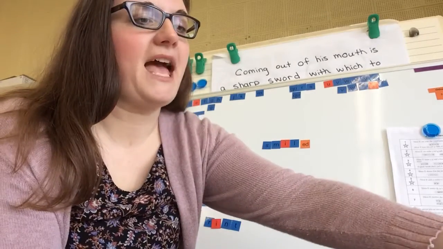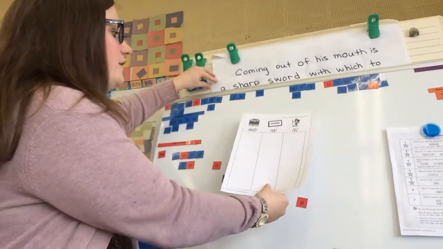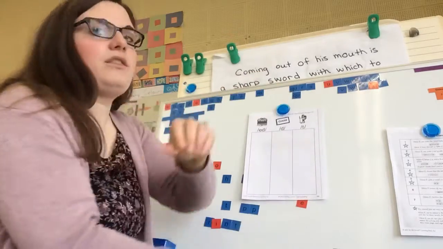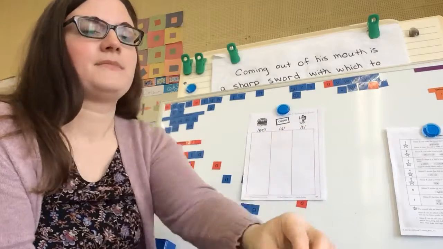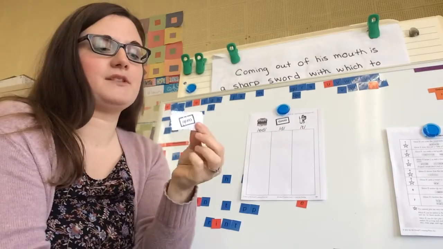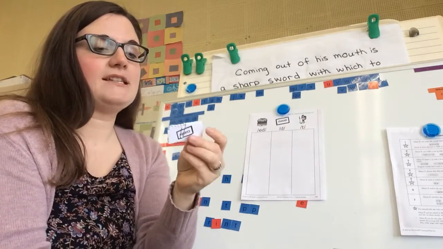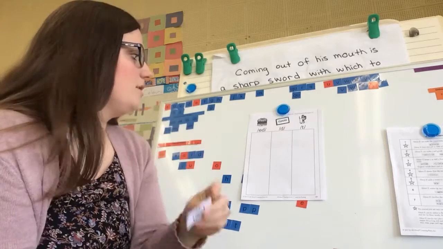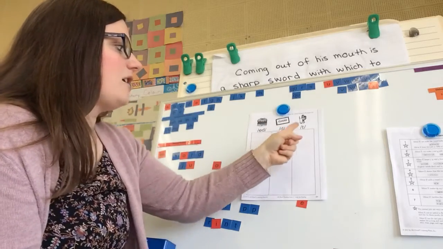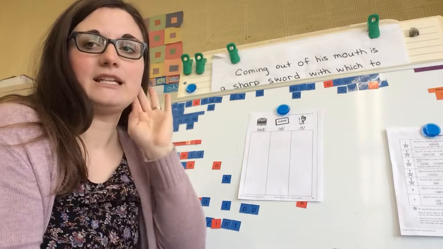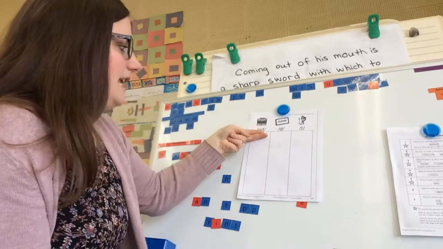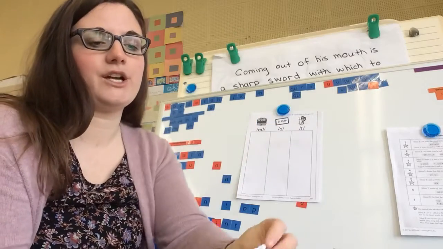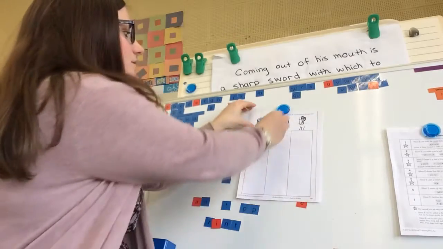Now, in your package, you are going to have a sheet that looks like this with the three sounds that ed makes: id, d, and t. You're also going to have a paper clip of some words. Okay? And so what I'm going to have you do is read the word and put which sound the ed is sounding like. What sound is it making in each of the words? And then I want you to put that card in that column, depending on where it goes. Okay, so that's what you're going to do.